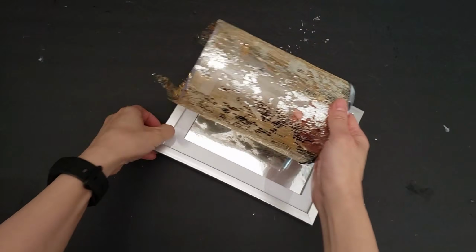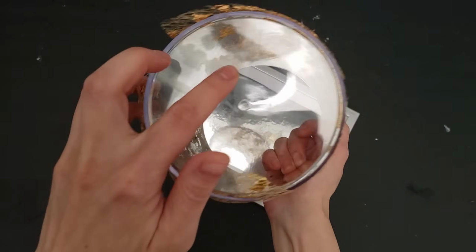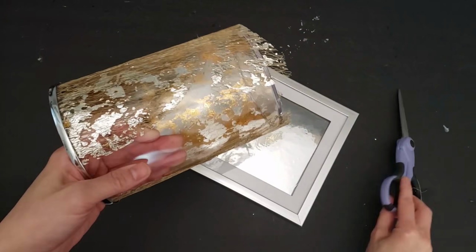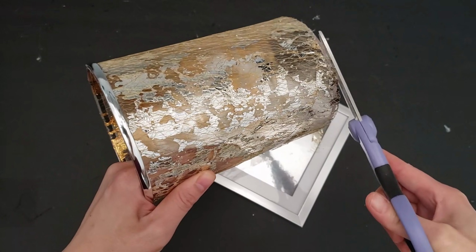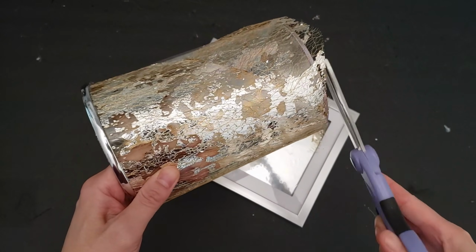But the next morning, as I was applying more of the metallic foil placemat to the vase, the whole thing simply detached from the frame. Now the good news is it's going to be easier for me to trim the excess metallic foil placemat from the rim before I figure out how to reattach the vase back onto the frame.